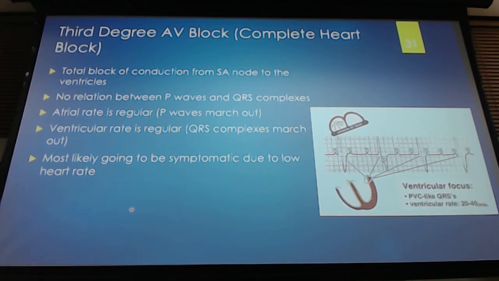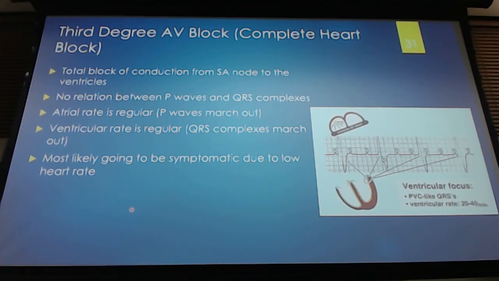Third degree AV block. In a third degree AV block, the atria are firing, the ventricles are firing, but there is a complete block between the atria and the ventricles. The atria said, I'm doing my job, I'm pushing out the depolarization. The ventricle does not receive it, so the ventricles think that they've got to start the pacemaking responsibility. Complete block of conduction from the SA node down to the ventricle. So something at the AV area is blocking depolarization from the SA node down to the ventricles.